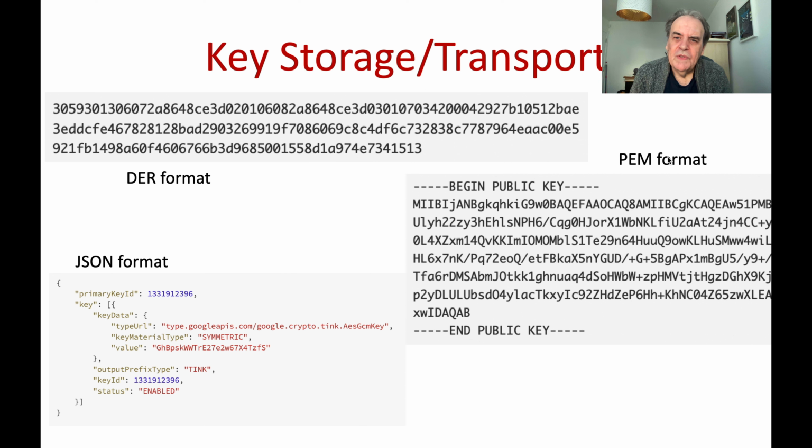We can also have what's called the PEM format, and this is a useful method because it has this header and footer, which actually defines if it's a key or a signature or something like that. And then we have base64 in between. This is a good format to be able to copy and paste into an email or a terminal and so on. And increasingly these days we have what's called a JSON format, and that uses key pairs to be able to just go for a plain text data blob.